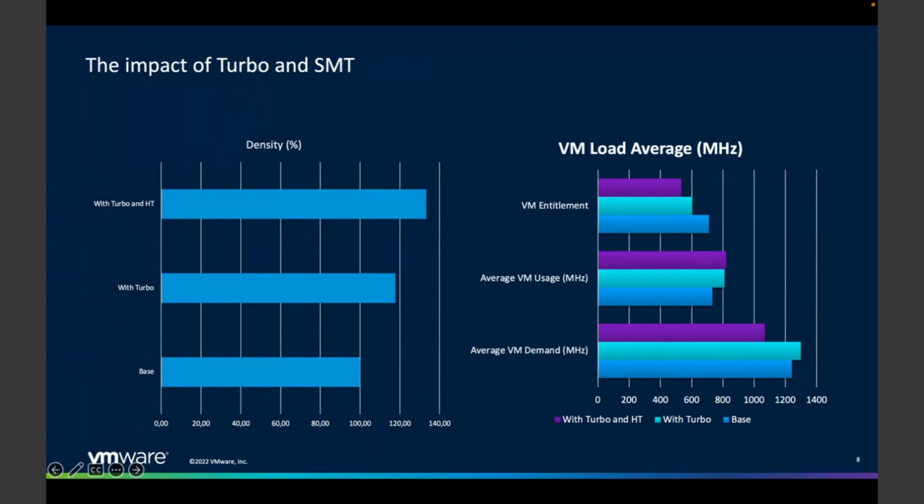Now, the turbo are the P states above the nominal frequency. While the all-core turbo here is around 25%, the density that you can see in the left diagram didn't rise to 125%. One thing to keep in mind is that whenever ESXi is doing any kind of sharing, it's determining the amount of time slots that you get. What you can see on the right side is that some of the extra performance is going into the performance of the individual VMs. So if you add frequency, you get a bit more density, but each individual VM also gets quicker. The same thing for hyperthreading.